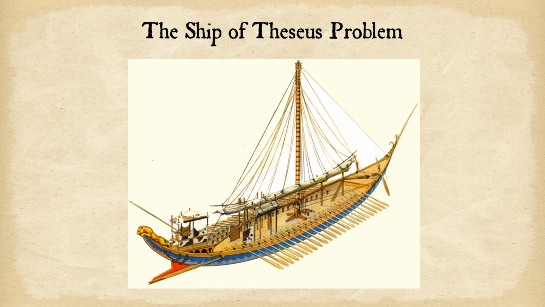And so the old logical question was, is the ship that's there now the same ship? Is that actually Theseus's ship? Can we say that is his ship, or is it a different ship? And this addresses the question of what makes something what it is. If you take something that exists and you gradually replace all its parts, once the last part is replaced, does that thing still exist, or is it a new thing? This is the thought experiment of Theseus's ship. And this has been a puzzle for philosophers, and they've taken different sides and different perspectives on it.